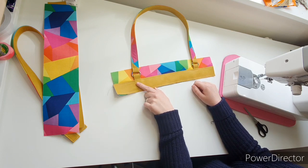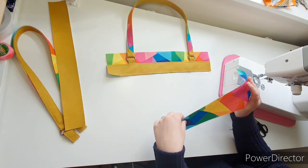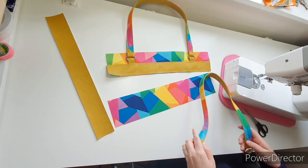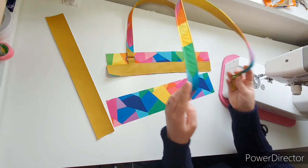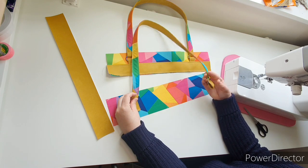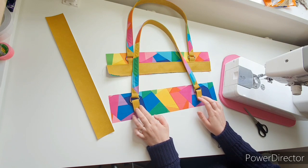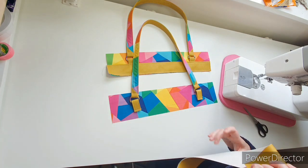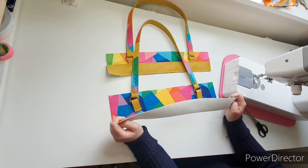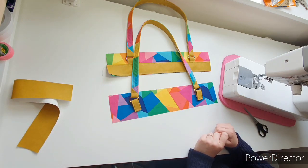But I'm just going to cut and I'm going to do the second one. I'm going to do exactly the same. So I've got my line, I've got my marks. I'm going to make sure my straps are pointing the same way as that one. So I'm going accents out. Baste them inside the line. We'll be all good. So if you need to just rewind a little bit, then feel free, but I'll meet you in a second when we've done this bit.